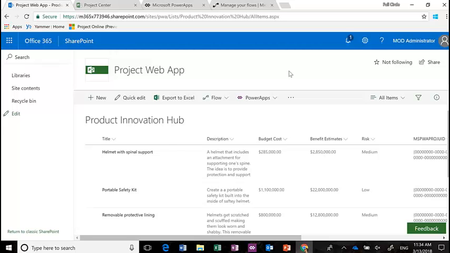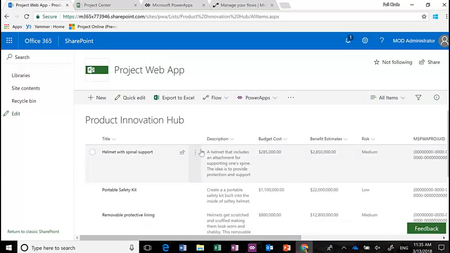So I will be walking you through how to do everything we talked about in the webinar directly in PowerApps to make sure that you understand the functions and the formulas that are needed to do this in your own world today. So I'm going to start again by showing you that I do have an intake form. My intake form is in Project Online in a Project Innovation Hub.